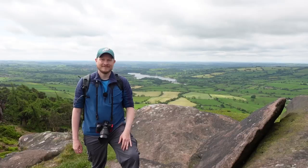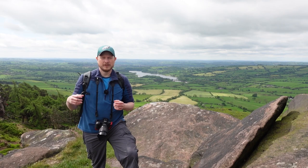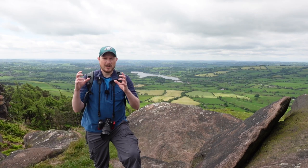Two things that are really difficult to do without a tripod are long exposures and any image where you have to stack multiple shots. A long exposure, for example, if you're taking a shot of a waterfall and you want to blur out the water, is going to be really difficult without a tripod because your shutter is open for a long amount of time to get that really blurred effect in the water. But if you haven't got the tripod, any movement that you make is also going to be recorded and you're going to end up with a blurry image.